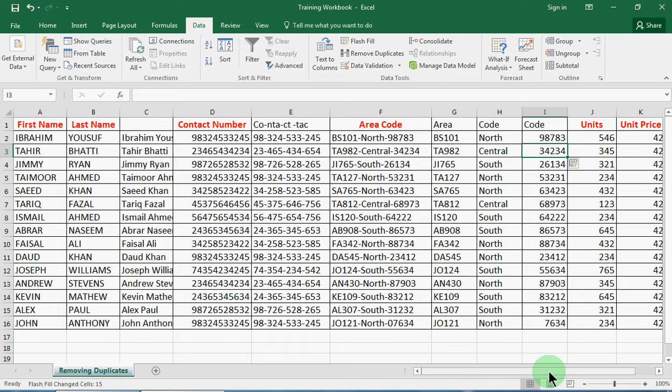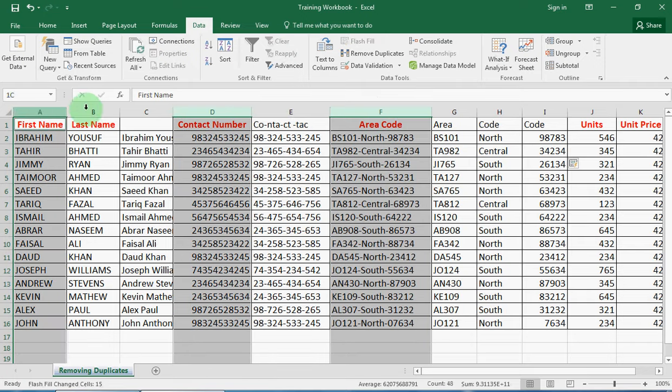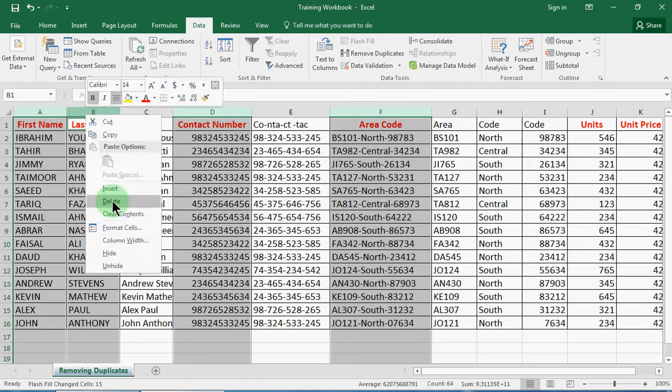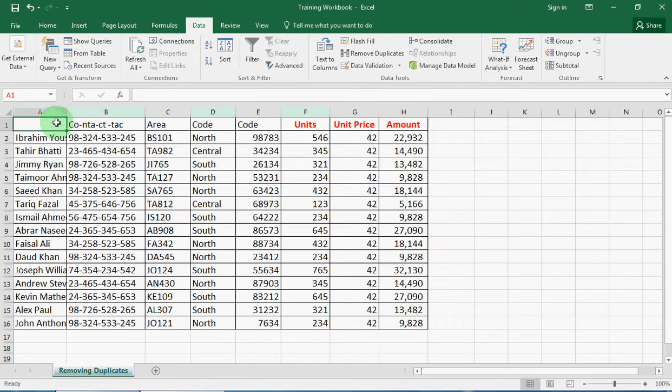Okay, now just get rid of these columns. Right click, delete. Rename the columns: name, contact number, some kind of a code here, region, and employee code.